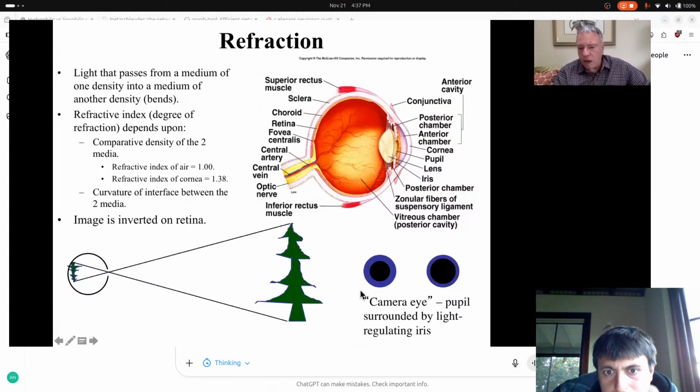Okay, and then again we have this camera eye where we can adjust the size of the pupil under different light conditions. And the top of an image that we're looking at is actually on the bottom of our eye. The bottom of the image is the top of the eye, and your brain then sorts it out the right way. In fact, they've even done experiments where if you give somebody a pair of glasses that flips an object upside down, first it looks upside down, but after a while your brain is able to sort it out and start to make it right side up again. Now if you take the glasses off, everything looks upside down. Your brain has to adjust back to where it's supposed to be. That's crazy. And the image itself is formed by the brain. The brain is using this information to form an image.